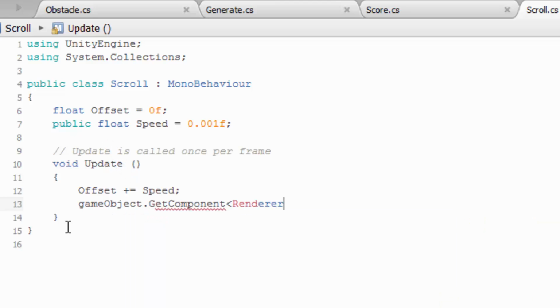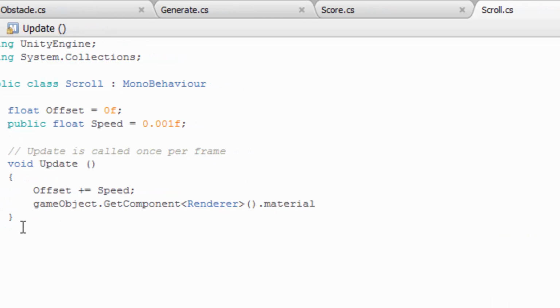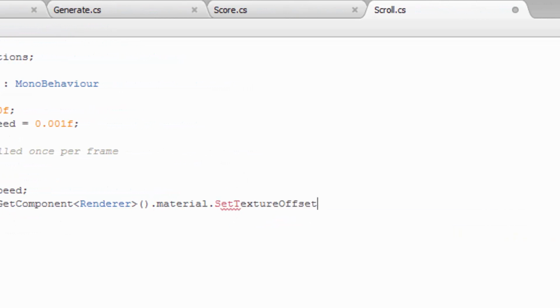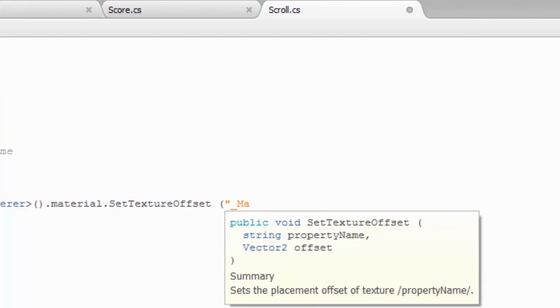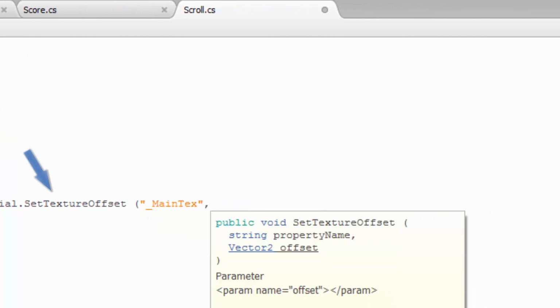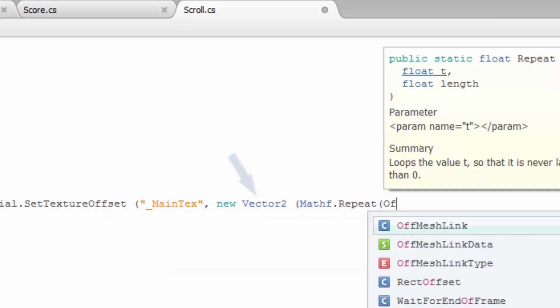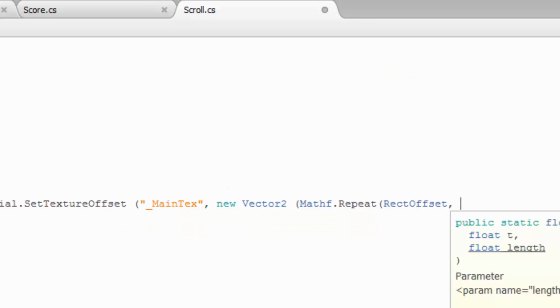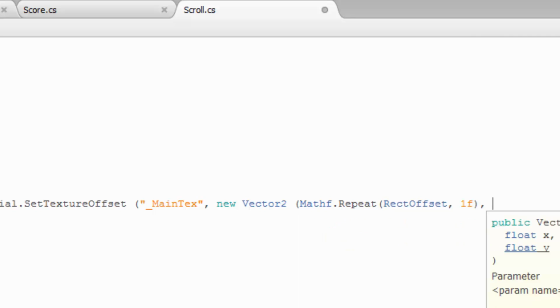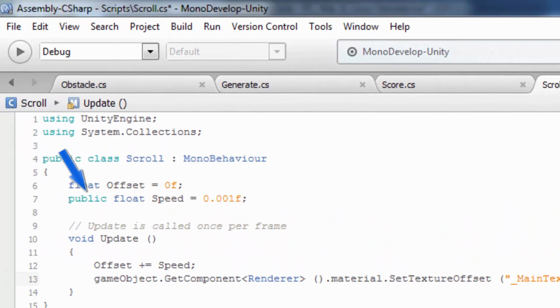Then, because we're going to be adding this scroll script as a component of our background quad game object, Unity retrieves this game object's mesh renderer component. From within this, it gets the texture offset on the material, which in our case we've set to our background art, and sets it to a new vector 2, with its x value being equal to offset, which in turn we know has been set to the value of speed. Speed is a public variable, so we can modify it within the inspector if we want to adjust the pace at which the background will scroll.